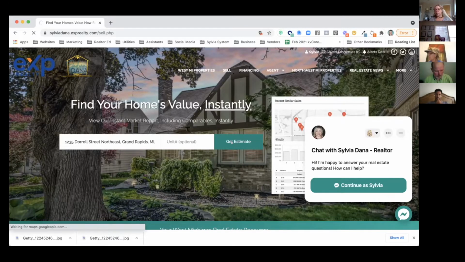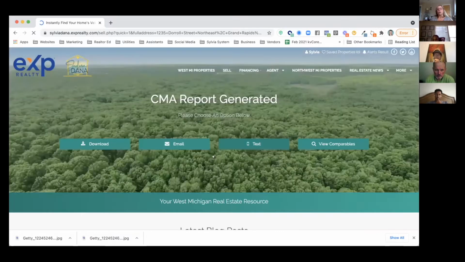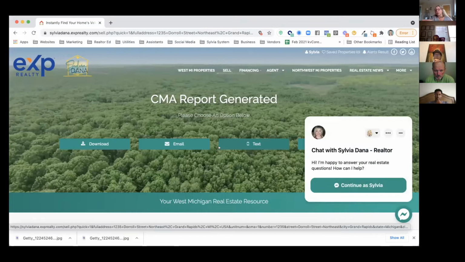Why isn't it going to ask me to log in? Well, I'm already logged into my own website, so most of your people, when they register on your website, won't have to keep registering unless they clear their cookies and clear the website data. It's the only reason they might have to log in again. Okay. So it didn't ask me to provide that because I'm already in the system.